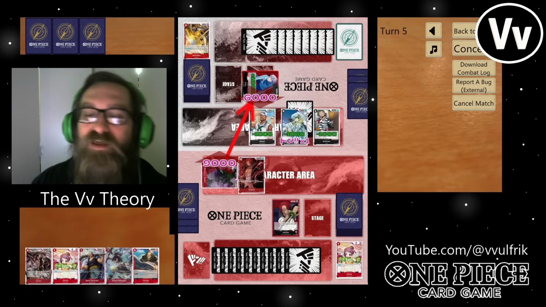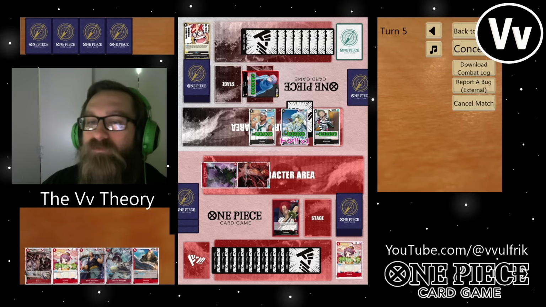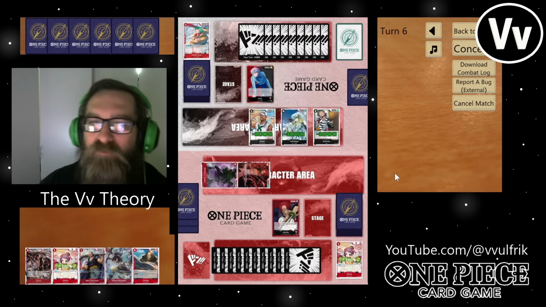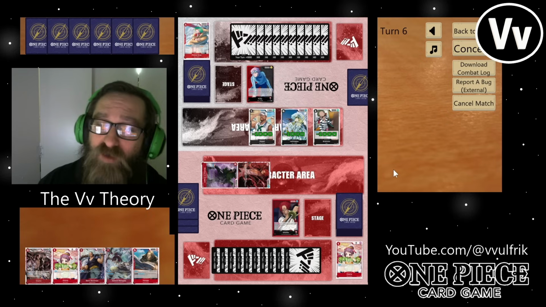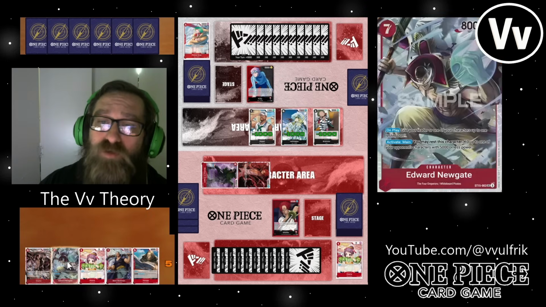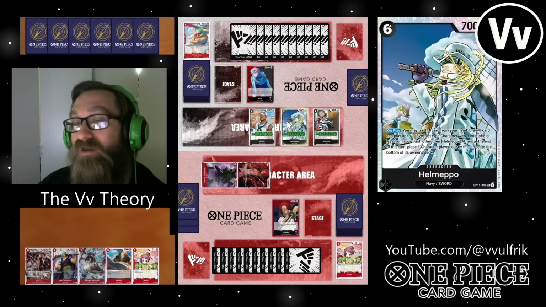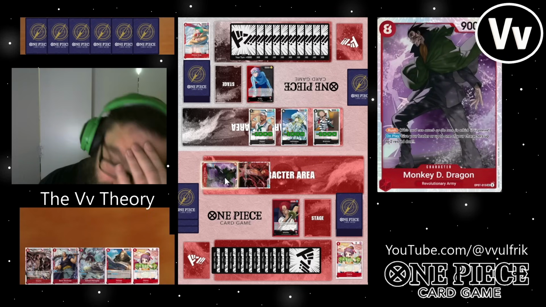All right, so we're going to swing in for 9 here. I can't swing in with my leader because he's a 6,000 power leader. That's fine. We smash in here. He does get some type of trigger search event. I think it's Blackbeard's This Is My Era. But guys, our board's massive. We have 3 life. They have a 2K, a 0 power character on the board with that Ripper, a 2K power brand new, and then a 6K Helmeppo. So he is not in a good spot here.